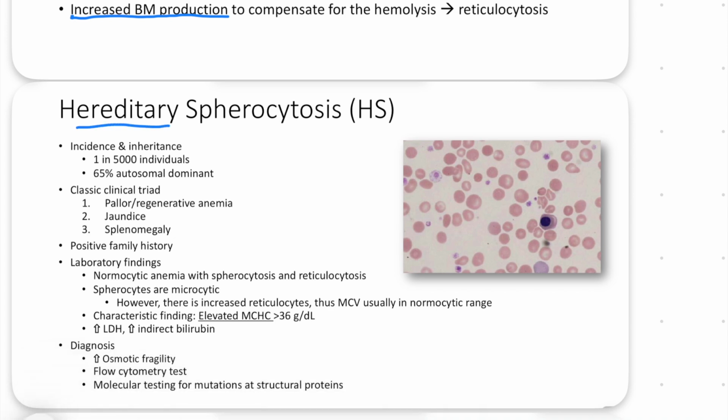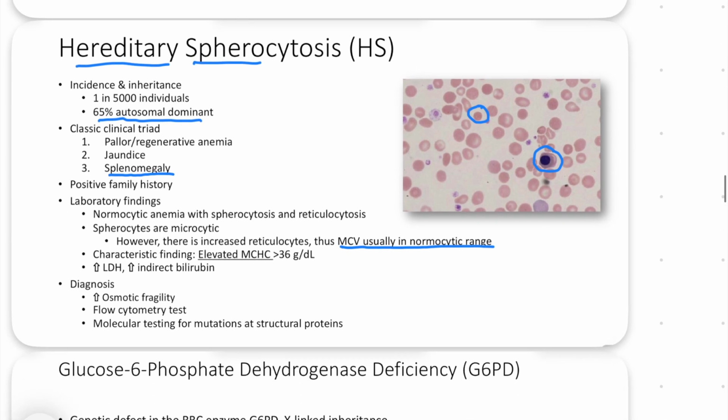A couple of key features here about hereditary spherocytosis, right? It is hereditary, autosomal dominant, so you would expect to see others in the family with this type of anemia. Spherocytosis refers to those smaller than normal, misshapen spherocytic cells. But if you look here, we have another red blood cell precursor, so we will find that the MCV, the mean corpuscular volume, is in the normal cytic range because it's averaging all of these put together. Another key finding is the splenomegaly, which we would expect to see with a hemolytic anemia, right? Because the spleen is working overtime to try to remove all those fragments from the blood.